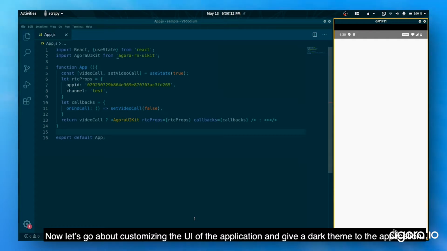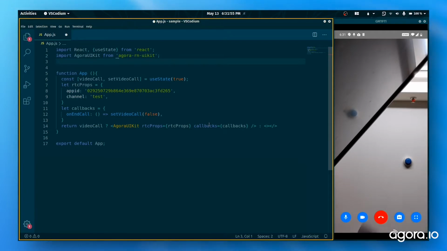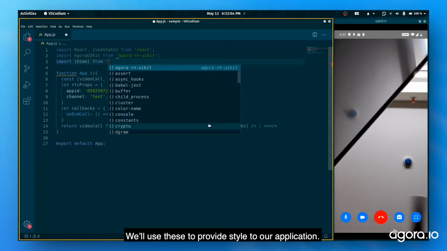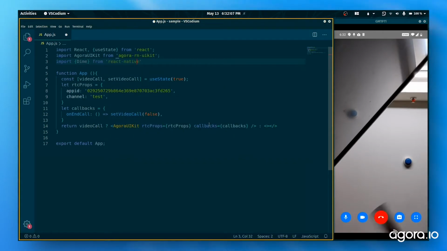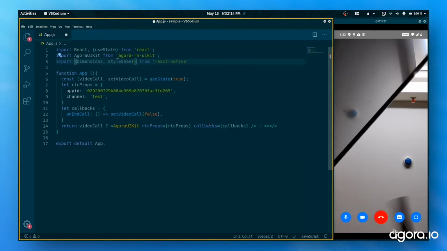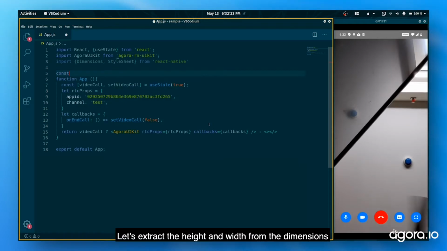Now let's go about customizing the UI of the application and give a dark theme to the application. Let's import Dimensions and StyleSheet from React Native. We'll use these to provide style to our application. Let's extract the height and width from the dimensions.